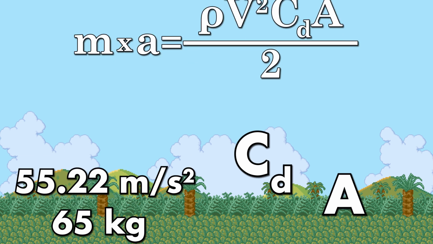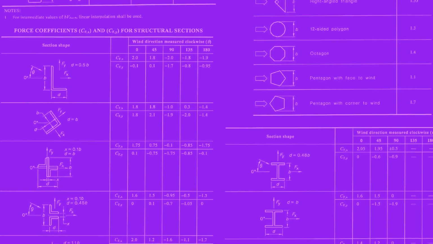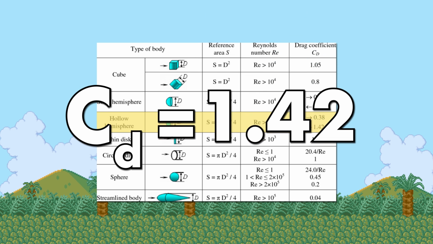Let's start with the drag coefficient, probably the easiest part. Drag coefficients are based on shape, mostly, and they have been measured a lot by engineers over the years. We're gonna use this chart and presume that Peach's dress is a hollow hemisphere because it's close enough for government work. This gives us a drag coefficient of 1.42, which is pretty good. Not the highest possible, but it is up there.